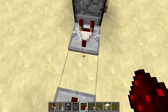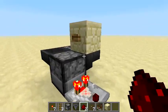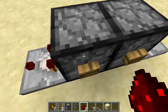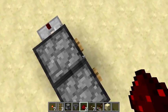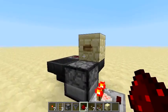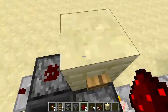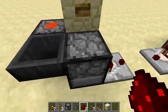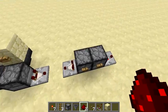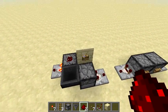This is the T flip-flop, and this is the RS NOR latch. Now the RS NOR latch is much more compact than the T flip-flop — basically four blocks less. This one is 2x1x2, so it is four blocks of space in total, and this one is 2x2x2, not counting the outputs. If I press this button, it will switch the output over to the other side. Eight blocks of space versus four blocks of space — it's extremely compact for what it does.